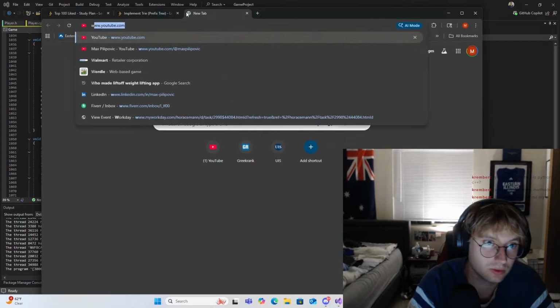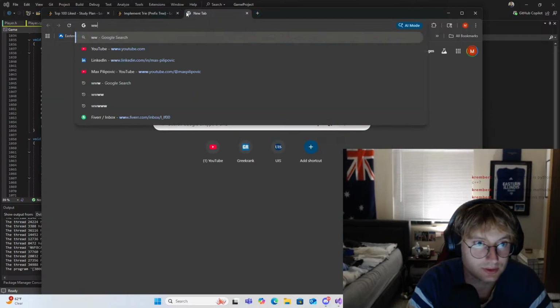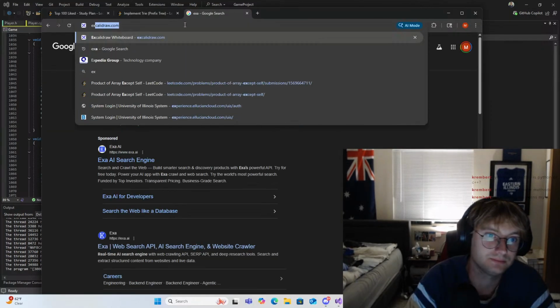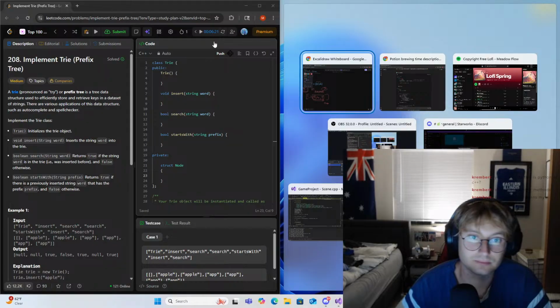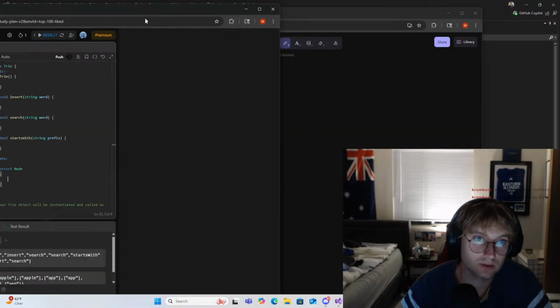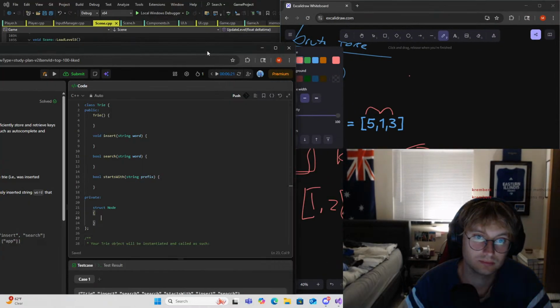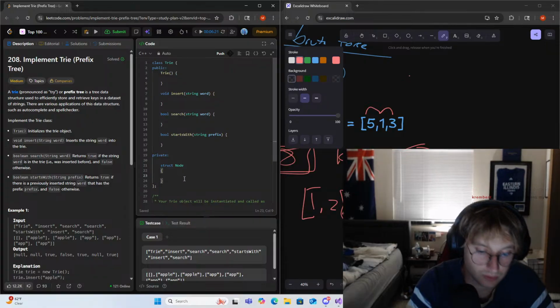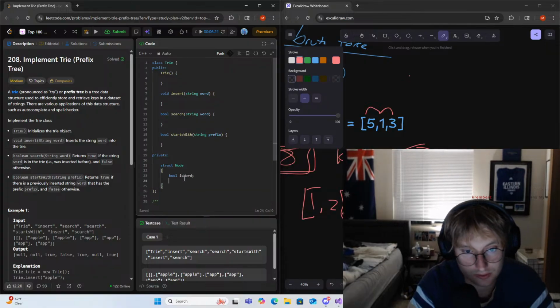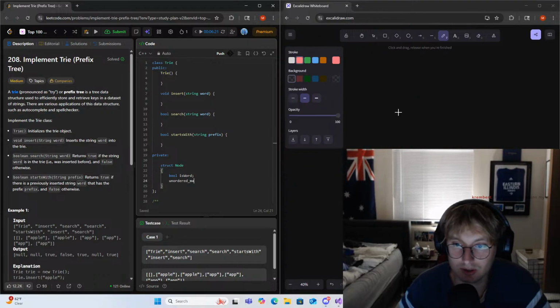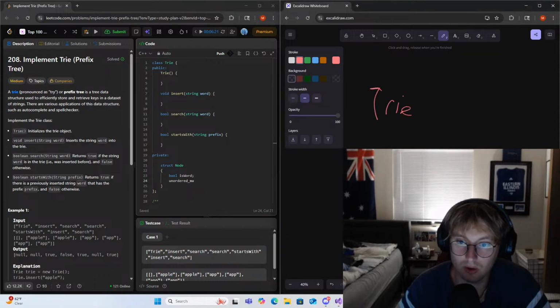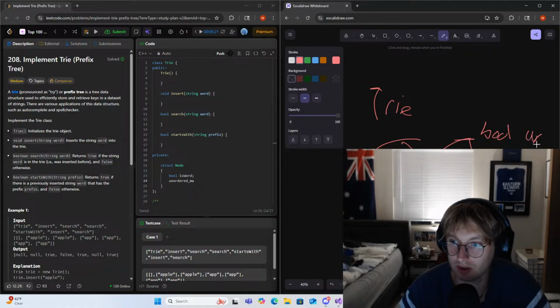Well, we know that each node is gonna hold a bool that says whether this is a word, bool isWord.